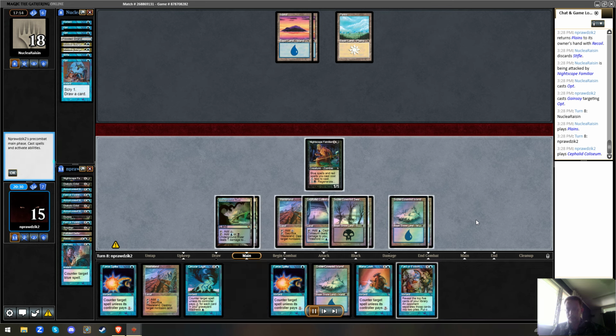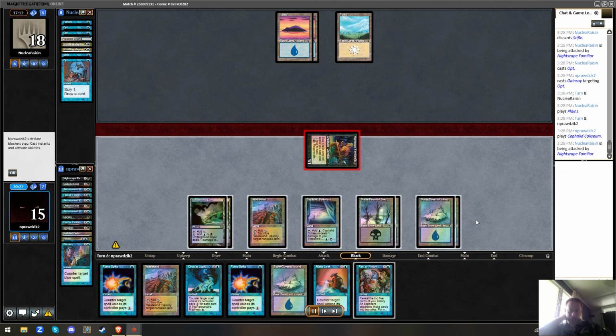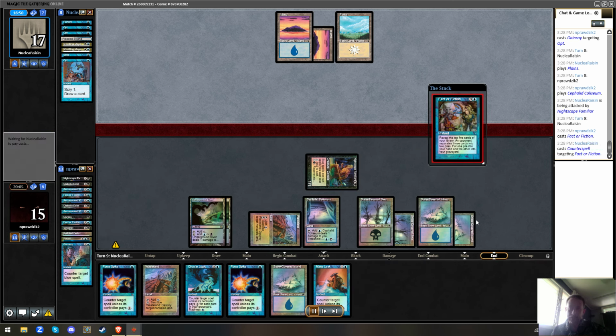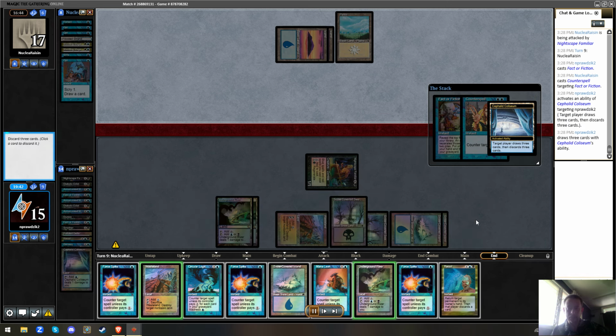Trade one for one rather than one for zero by discarding it. And there's another Fact or Fiction. And now you're getting an idea of how insane this is. There used to be an acronym called EOTFOFYL, which stands for End of Turn Fact or Fiction, You Lose. And if you're not sure what that's about, well, now you're kind of seeing it.